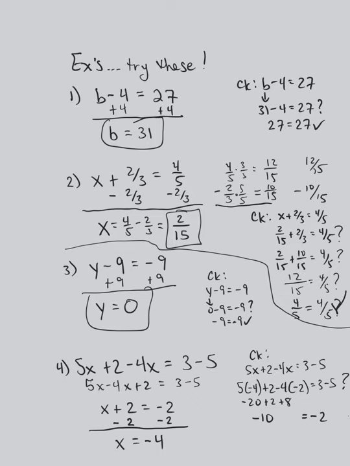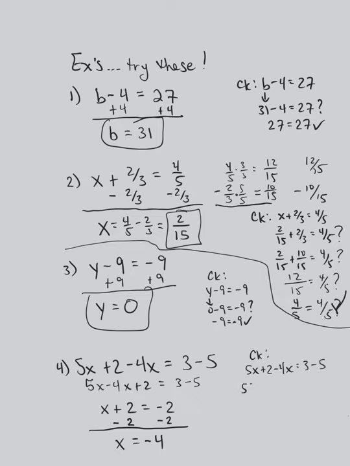Something's wrong here. I was moving quickly with my check, so I need to make sure that is correct. Oh, I see, and this is a case where I didn't check my check correctly. I was talking too fast. My solution that I think is correct is x equals negative 4. Remember what you do, you plug that in for x, okay? But what did I do right here? I plugged in negative 2 for x. All right, so my check is incorrect. So I didn't mean to do that one. And so that's a good lesson, though. Use those checks to help you, but sometimes it's your check that you're going too quick because we're trying to move on to the next problem and we rush the checks too much.